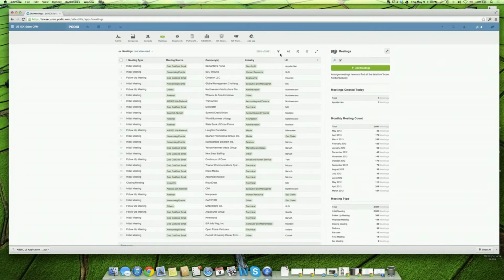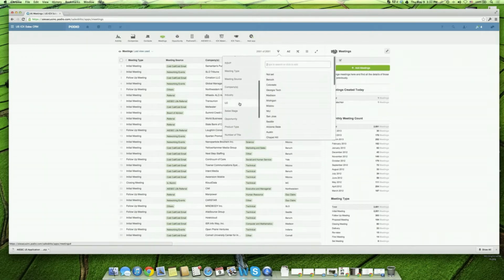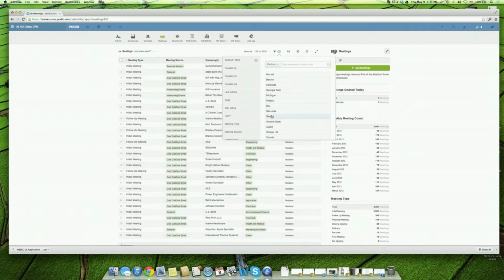This is why it's important to use the filter tool. The filter tool allows you to pick the criteria that best match the information you need to see. Usually that means you probably want to pick your LC, just because you only care about what your LC is doing, right? But you have the option of picking multiples. So for instance, for the regional chairs, you can always click all the LCs in your region, put it together to see the sales activity for them. So I just picked a random LC here.